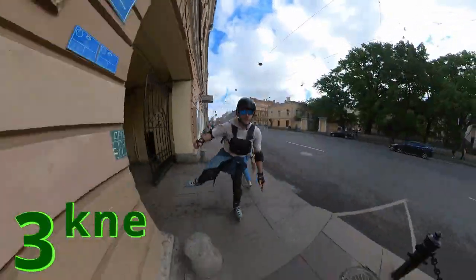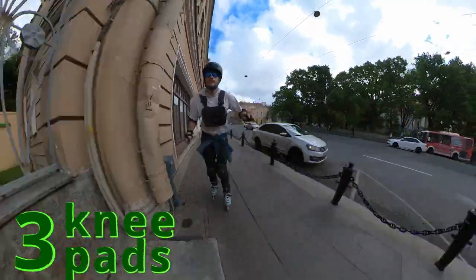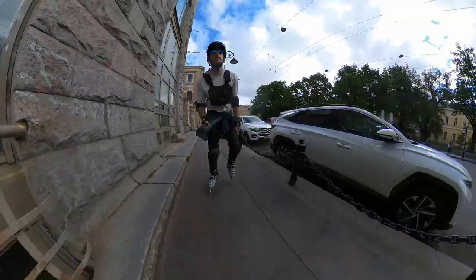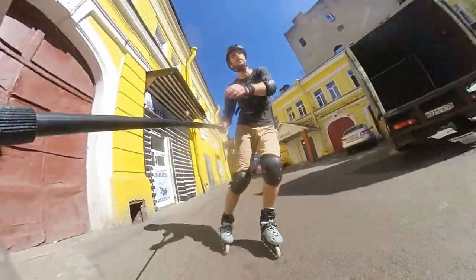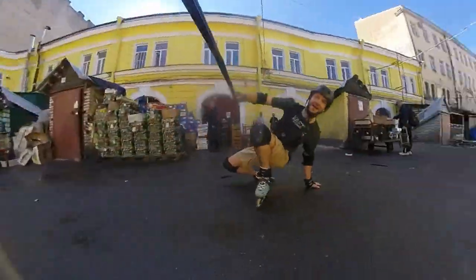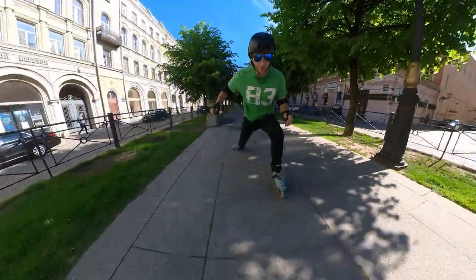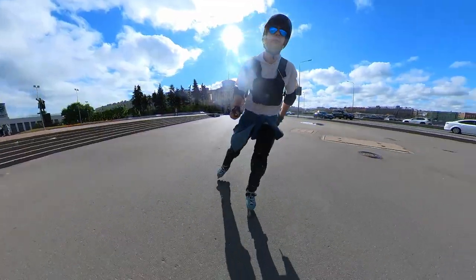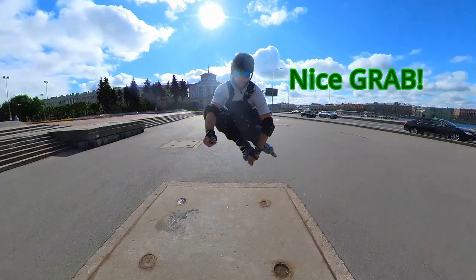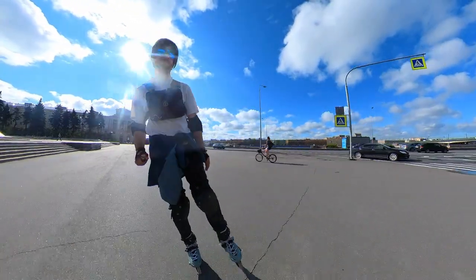Number 3. Knee pads. My wife hates when I have scratched knees. And the thing is that I usually use the knee first to restore lost balance. I don't fall completely a lot, but when I'm tripping, a knee touch could save me from a fall even without using a hand. I'm not making huge tricks, so breaking a knee is not a big danger to me, but scratching is a problem, so I try to use knee pads most of the time.